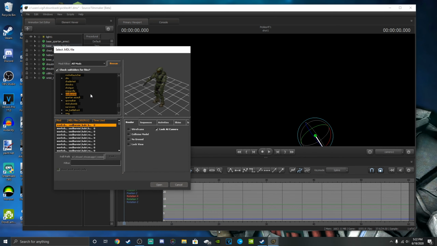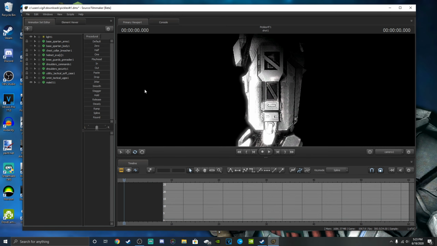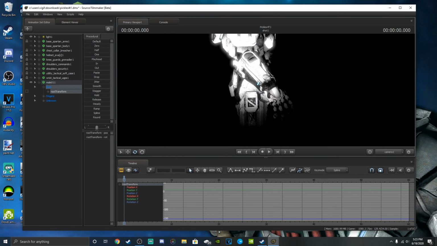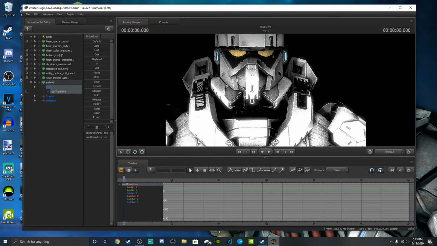So now obviously we want to go to our Halo 4 models, just find those at the top here, and let's just grab one. Let's grab this one. This one looks kind of cool. I'm just gonna set his position to default here, and it looks like he's sideways for some reason, so I guess I'll just rotate him around. There we go, that's better.